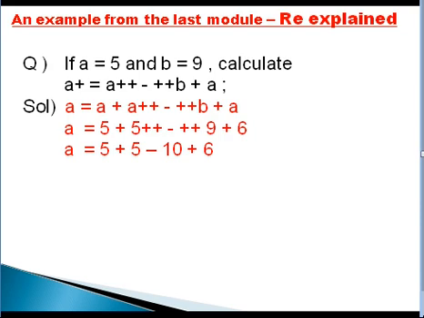Substituting the values, the current value of A is 5. Next is a postfix operator, so it becomes 5++. So the result is again 5. Then we have an increment operator, that is ++B. So the value of B will be incremented first, and then it will be used. So it becomes 10, and then again the value of A is used. Now after the postfix operator, the value of A has changed. So the new value is 6. Now once I solve it, the expression becomes 5 + 5 - 10 + 6.